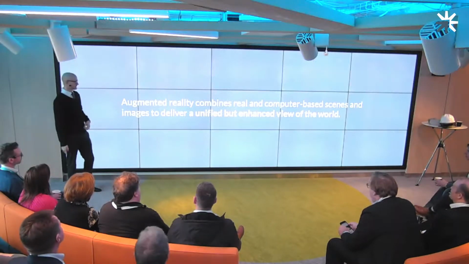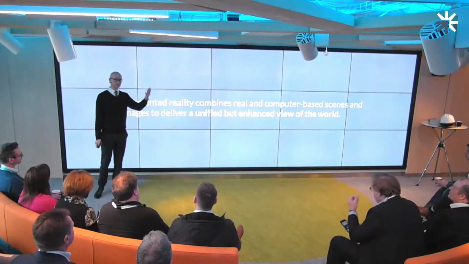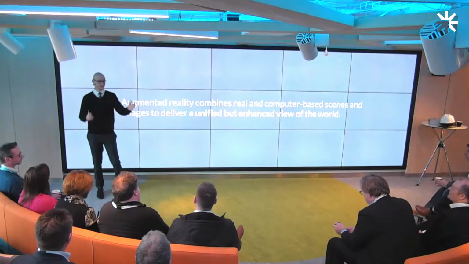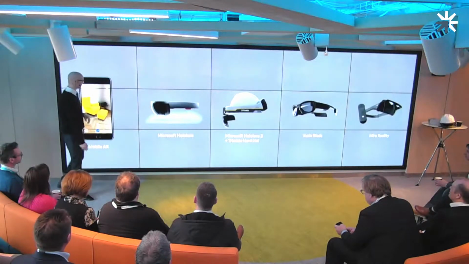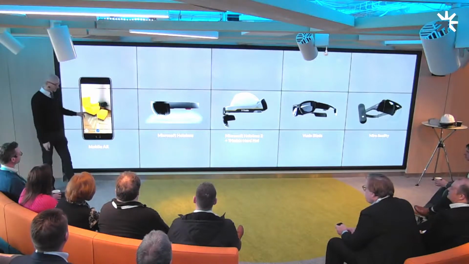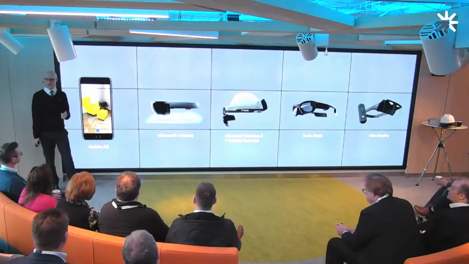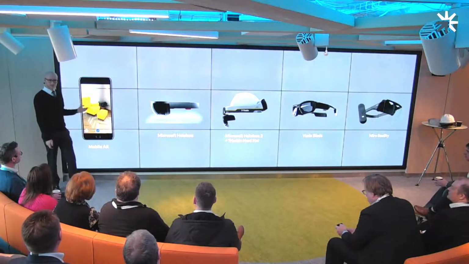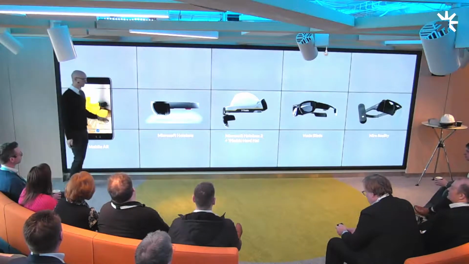But augmented reality, and I'll show you now, is where you've got the real world and then you've got a digital layer in the real world. So you can see what you're doing and then there's something popping up, right? So these are the things that we use for AR. You've got your mobile phone. Some of you might know this from the IKEA app where you can place furniture in your home, right? So you can actually use your own mobile phone and have AR, augmented reality, right here.